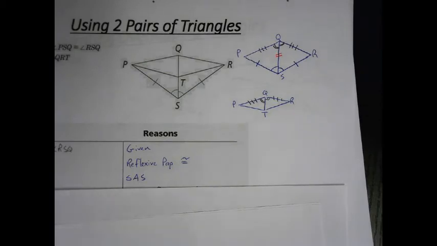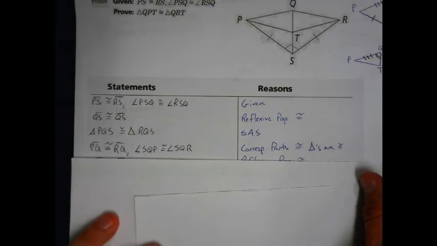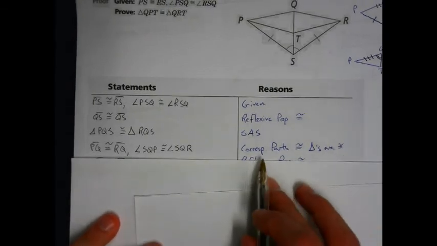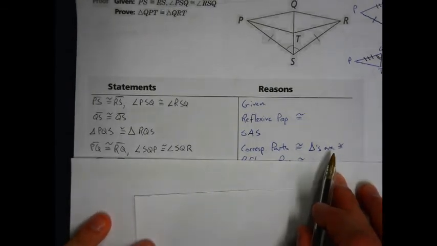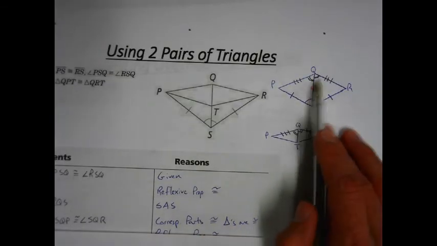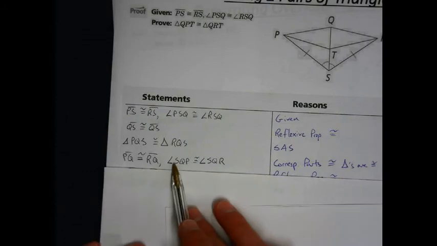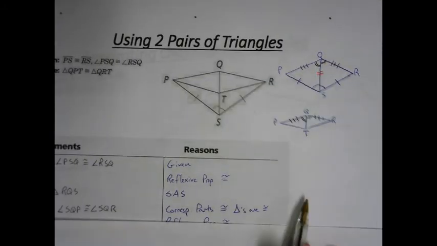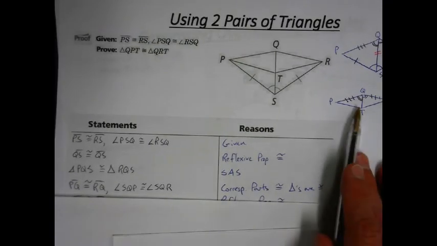And with that, let's just argue it. So we have our proof. Since we're using the same argument, corresponding parts of congruent triangles are congruent, I group them together. PQ is congruent to RQ, and angle SQP is congruent to angle SQR. Now I've established it in the triangle I need to prove.